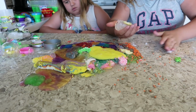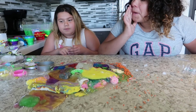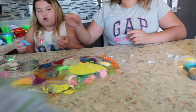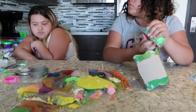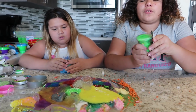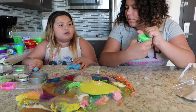How do you open this? Let me add this in. Whoa, look how clear that is. This is laser putty. Can you hand me that, like, I don't know, what is it called? Orb? Yeah. The orb slimy. Oh my god! I think there's two of these. So here's the laser putty. Trying to find another one for you. Okay, so I think you're supposed to make a snowman. It's called hand gum.